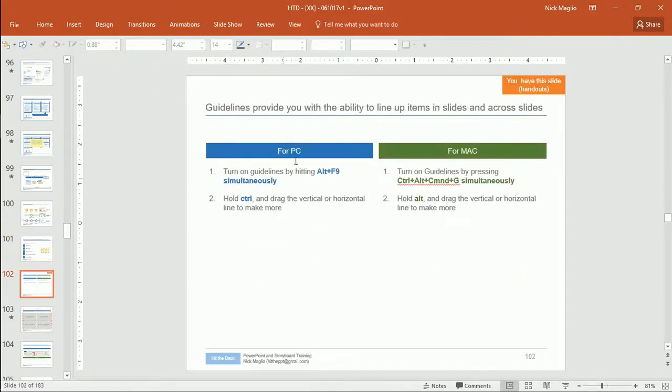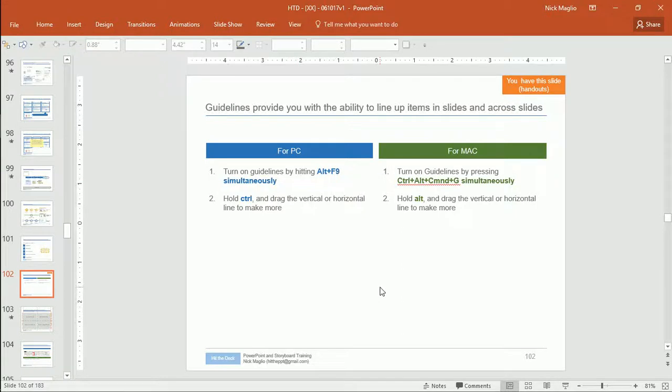Guidelines are basically make-believe rulers that are overlaid onto the top of your slide to help you identify and line things up. So they're there so you can see where your margins are, they're there so you can see where the center of the slide could be, and they help you line things up slide over slide. If you've ever put a ruler on a construction paper when you were in art class, your guidelines do basically the same thing. So to see them, you'll follow the commands that I have listed here.